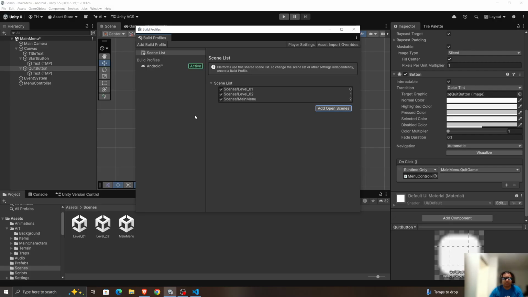Should be assigned index 0. Index, nah, this is actually index 2. So I'll just drag it up until it is indexed 0. And open your project folder.